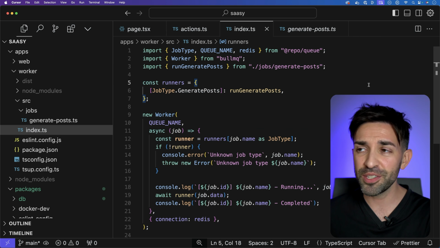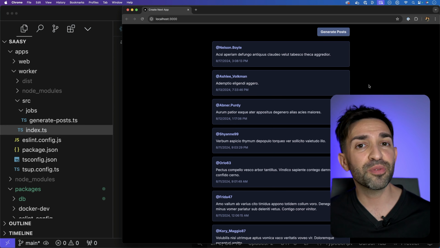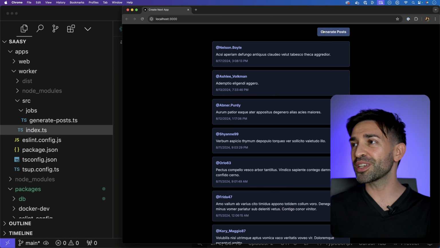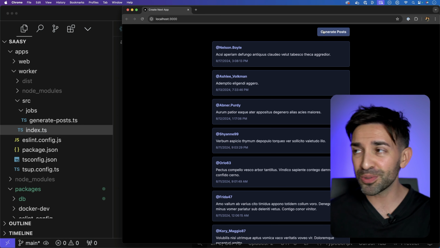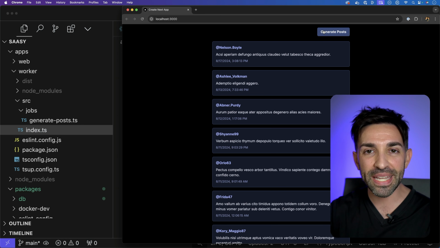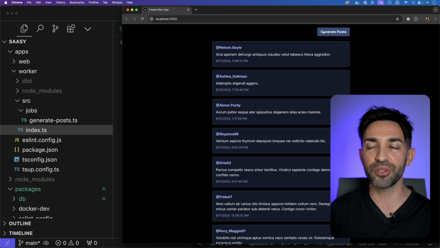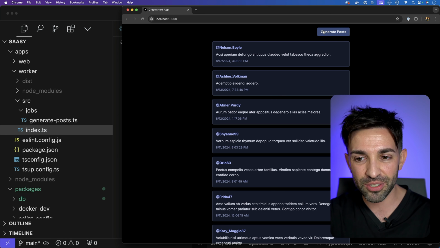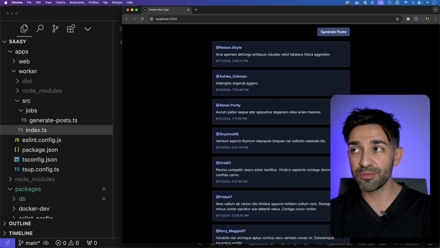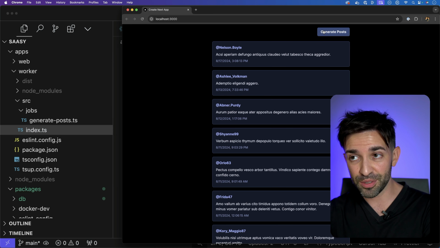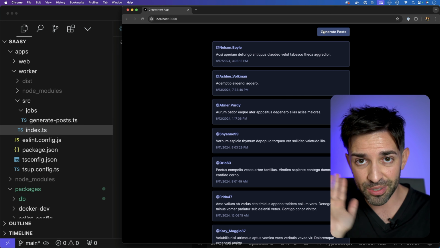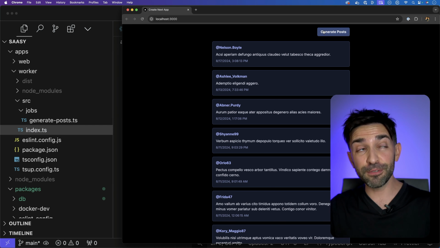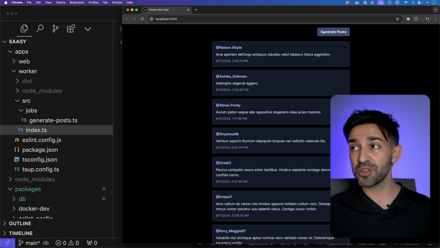Now granted, if this was all your app is doing, you don't need all this setup. If you're just clicking a button and generating some posts, you don't need this. But for many apps, you get to the point where you need a job queue with Next.js. In our case at my company, we're building a SaaS app that we're releasing soon. It's an issue tracker with our special secret sauce. And it is a full stack Next.js application.